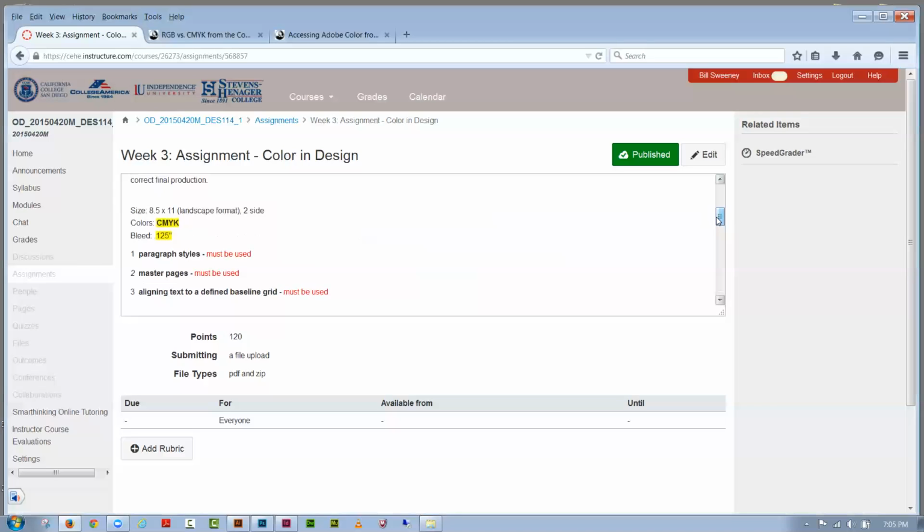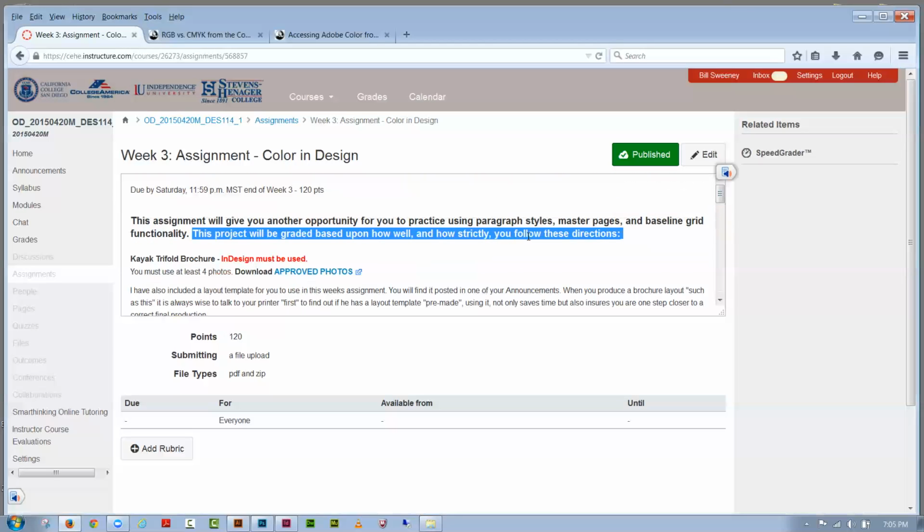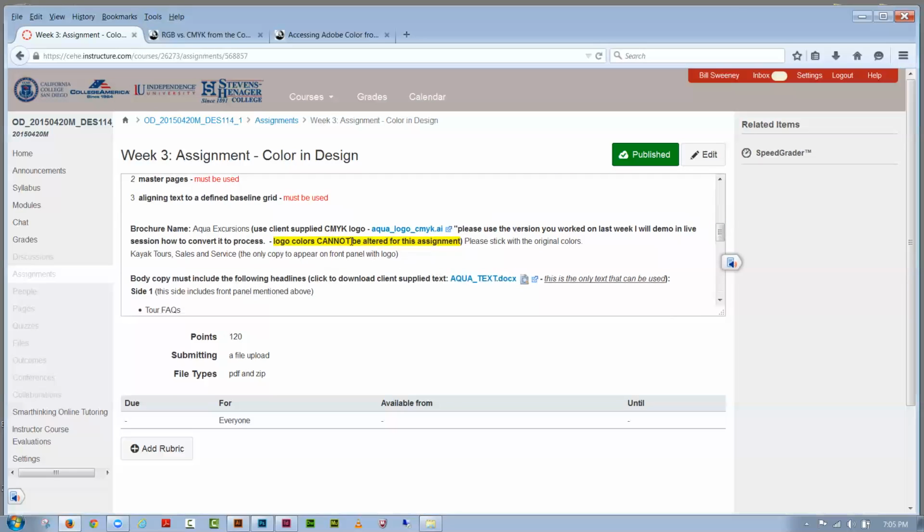So it's very important that you understand this. Now, if I'm going to go back up a little bit to show you that there is a logo in here. Actually, I'm sorry, I have to scroll down to see that. There you go. There is a supplied logo, the Aqua logo CMYK version, and that logo is correct. So if you want to go in and download that logo, you can correct it, or you can use that. You don't have to correct it because that's correct.